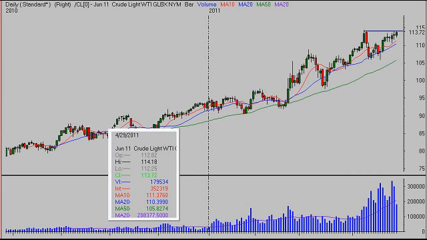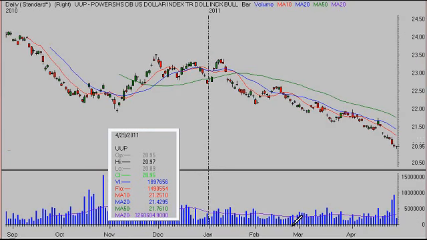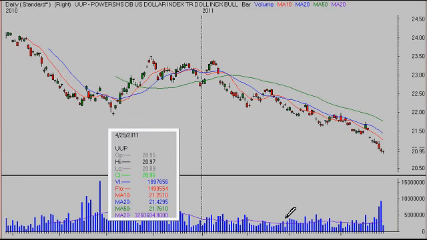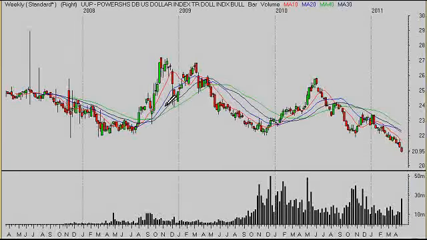Let's take a look also at the euro. The euro versus the U.S. dollar. The dollar weakness is something everyone's talking about. We could look at the UUP, the ETF for the dollar index, and you can see it just continues to grind lower. Let's take a look in here at these lows. Multi-year lows, decade, who knows?